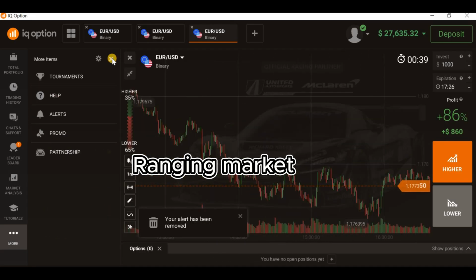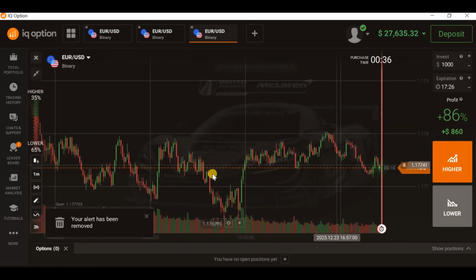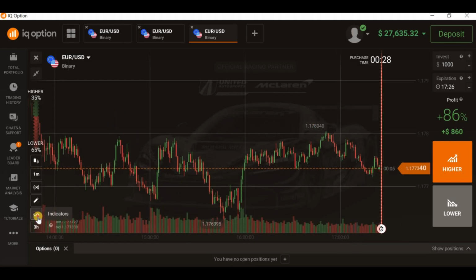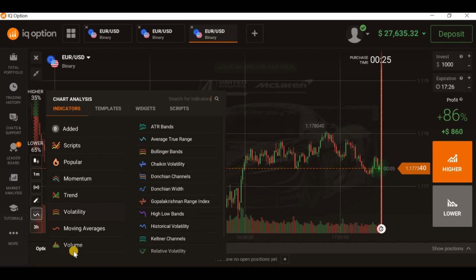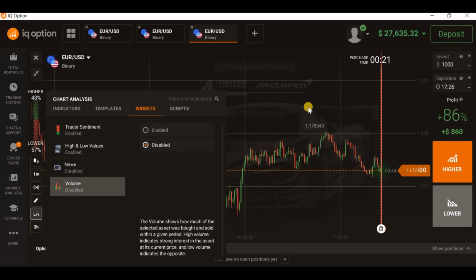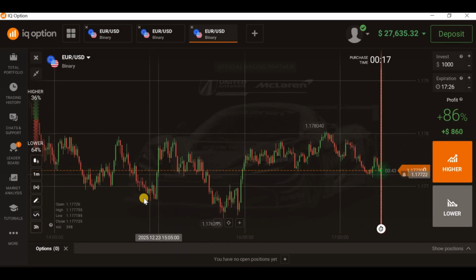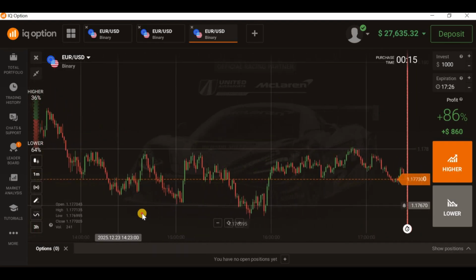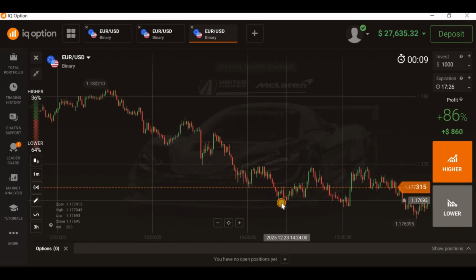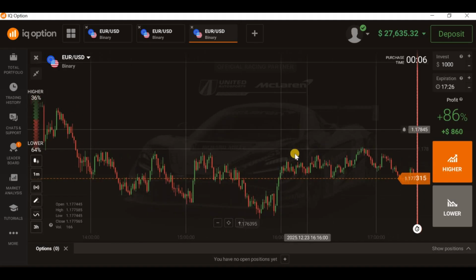We do not know. So when we have this kind of range, what we do is look at extreme levels. So what are extreme levels? Extreme levels are places in your chart that are visibly clear, where a reversal of price occurred. So what is an extreme level in this chart? It was a downtrend and it began ranging from here. And one of those extreme levels is this round number.